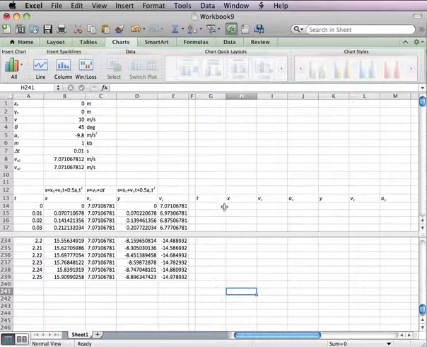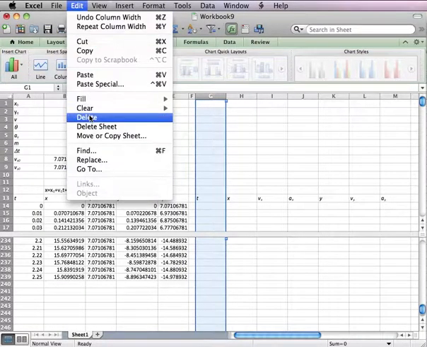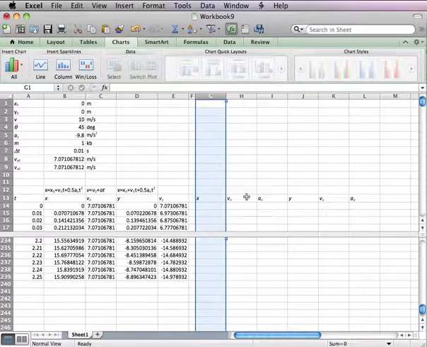Okay, now I'm not sure why I put this T column here. I don't even need that. We already have a T. This would just be redundant. So what I'm going to do is remove this column. To do so, I'm going to select the column by clicking on the letter here, and under Edit, I just select Delete. And that moved everything to the left.